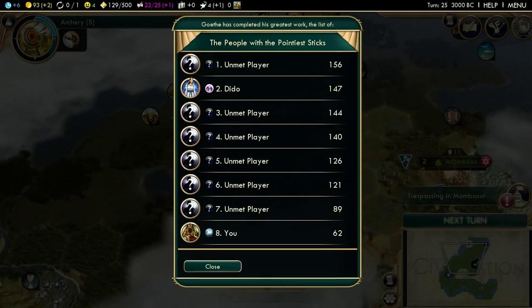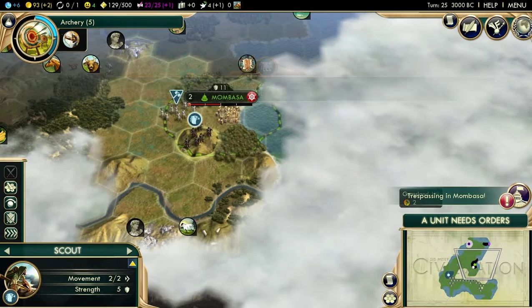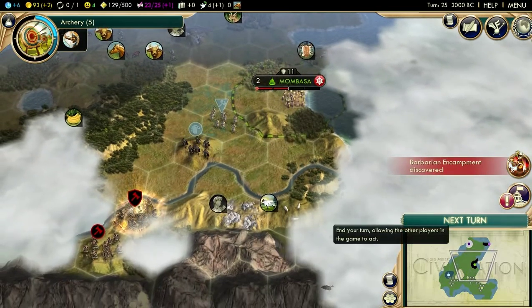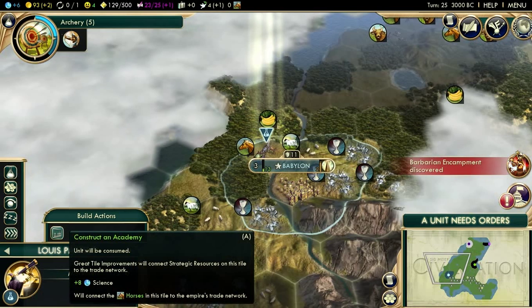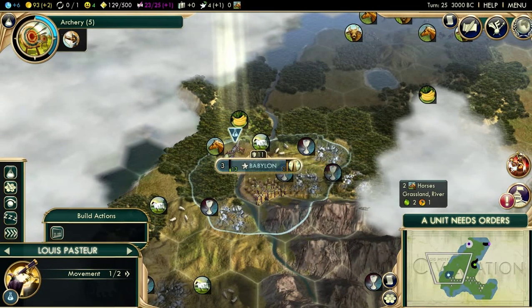I'm glad that Dido didn't decide to protect that city-states. She probably would have eventually. Alright, I'm probably going to scout out to make sure there's no... There are barbarians, of course, but I'm gonna escort them. Alright, so this will give me horses. I don't really see any other good locations for this.